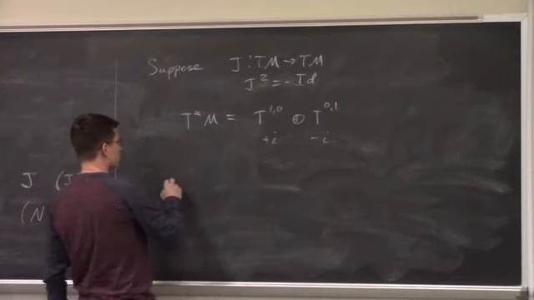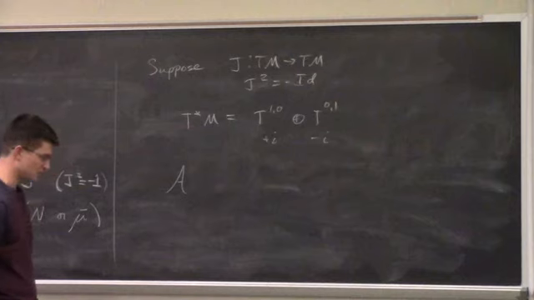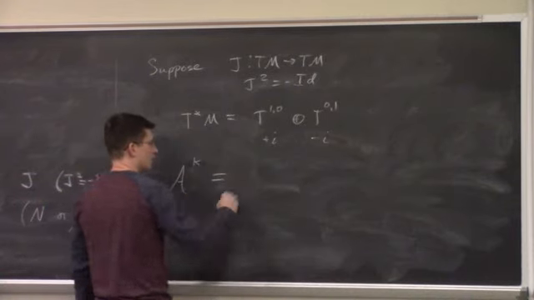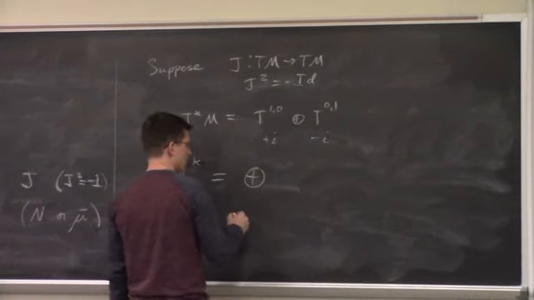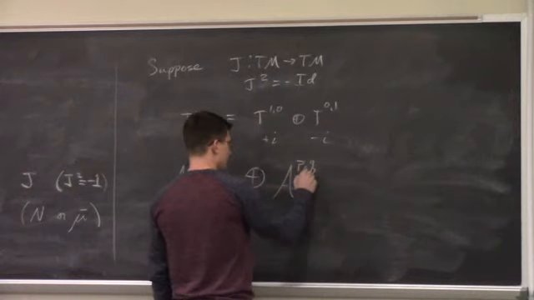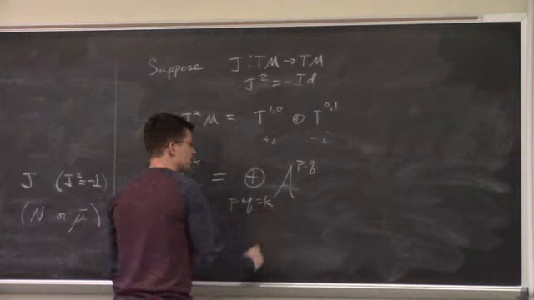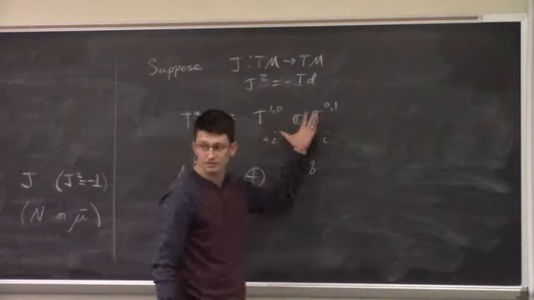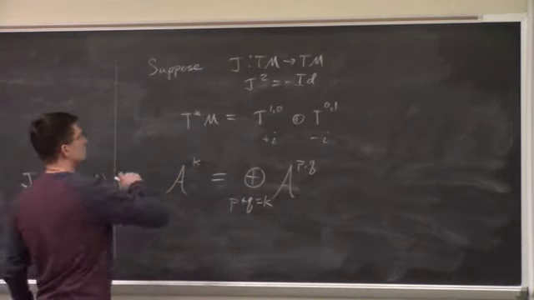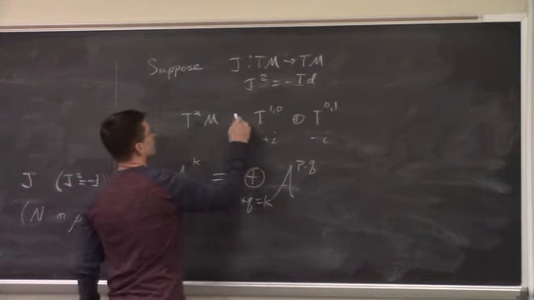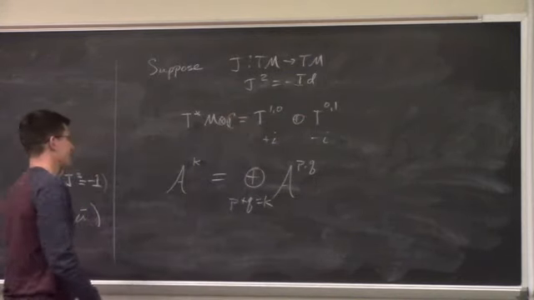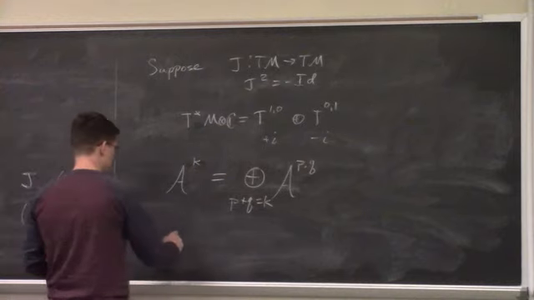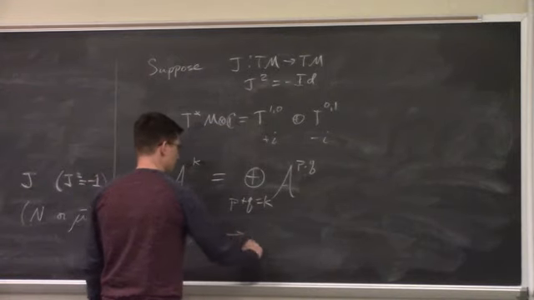All right, so I like to use the letter A for the algebra of differential forms. And so the space of all forms, say of degree k, can be broken up into a decomposition of spaces A^{p,q}, where p plus q is k. These are complex valued forms, so I should put a tensor C here. All right, so I have this much, and I have the exterior d operator, which goes from k-forms to k plus 1 forms.